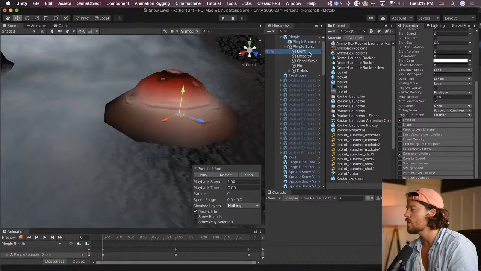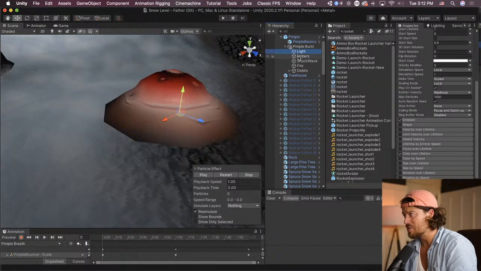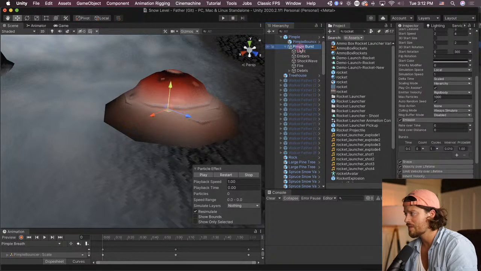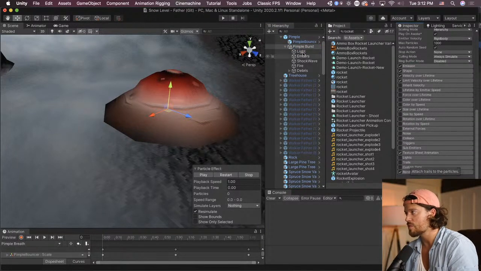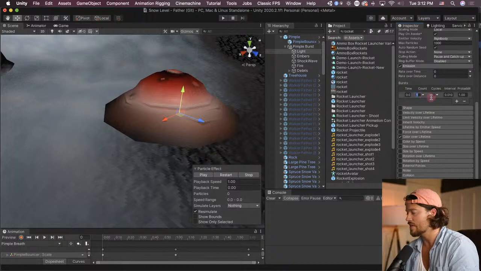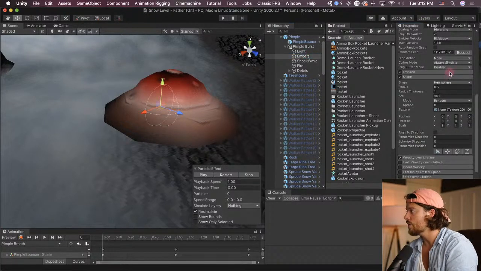So it doesn't need a light effect. That might be kind of cool, actually. What we could do, this is what I want, is we need a sub-emitter. Yeah, that's what we need. So this one here is going to be set to 0. We actually don't even need any emission there. We don't need any here either.